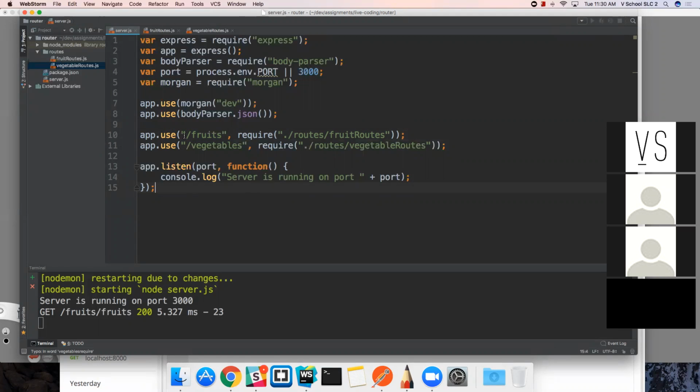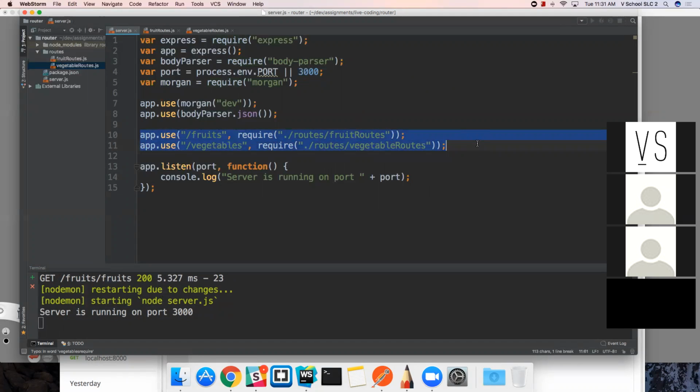I haven't done this, but I should actually put breakpoints and see if it's reading through the fruit routes even though I did a vegetables call, if I don't have these. I should try that sometime just to see if it actually does try to look through every route. I have a feeling that it's smarter than that, and when you run the server for the very first time, it figures all that out and only goes to the right place. But I don't know. I just like doing it this way personally, and it's pretty common.